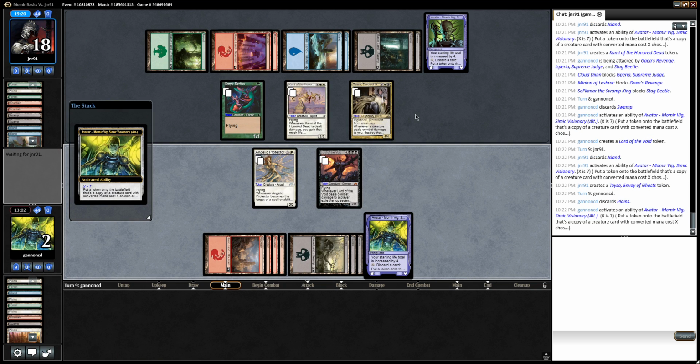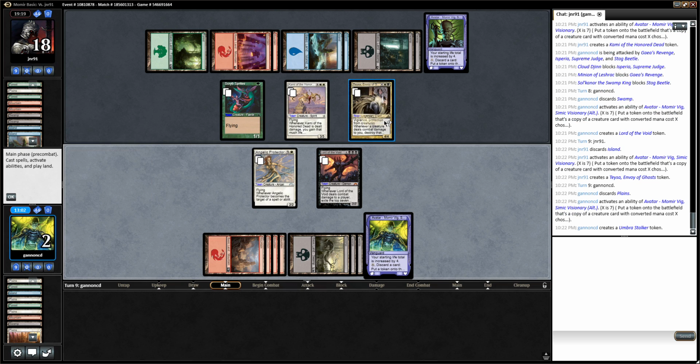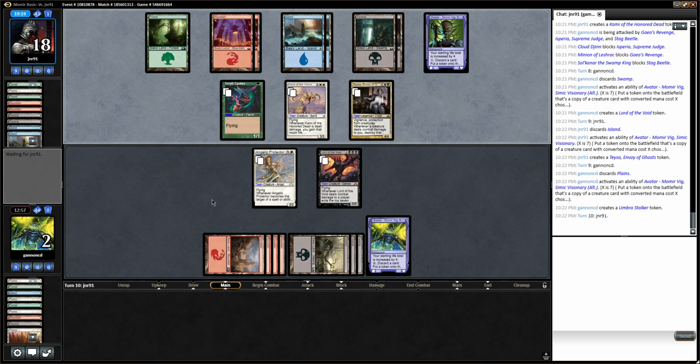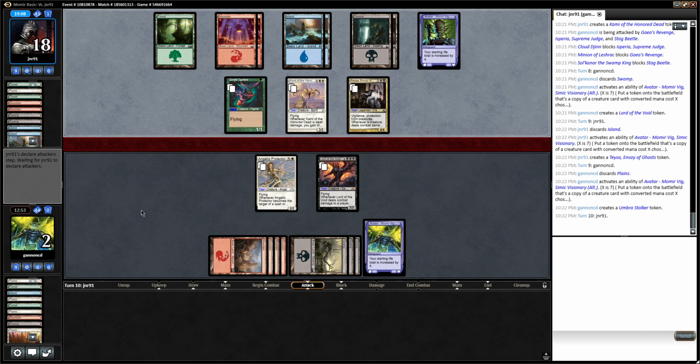Removal spell. Oh, it can't. There's no way to. Okay. Well, let's see if they remember it has protection from creatures. Or maybe they go for like a 7-drop and somehow bounce all their own creatures. I think it's a really bad idea. Yeah, it's a very bad idea to do that before you attack.